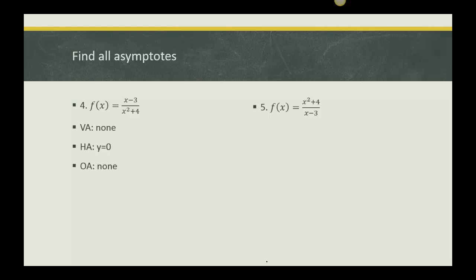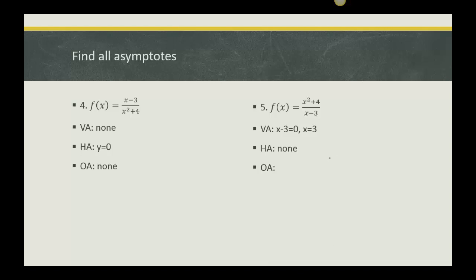Hopefully you can notice I wasn't being too clever here. All I did is turn this over. So instead of x minus 3 over x squared plus 4, it just became x squared plus 4 over x minus 3. So again, I'm starting with the vertical, which says grab the denominator x minus 3, set it equal to 0, so I get x is 3. When I go to look at horizontal, the degree of the numerator is bigger, so I know that I don't have a horizontal. But I am back to that step if I have an oblique.